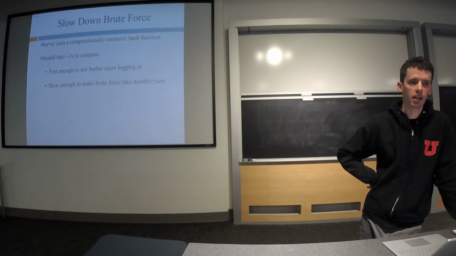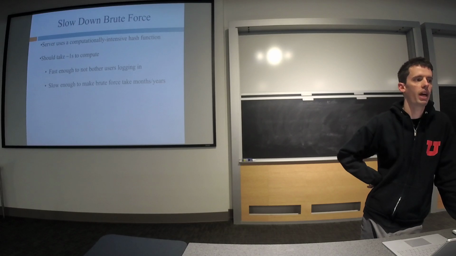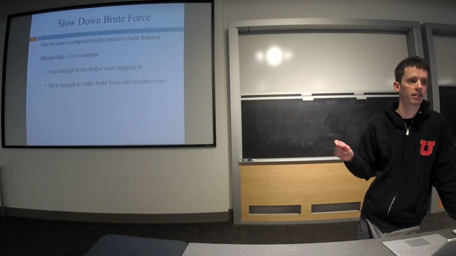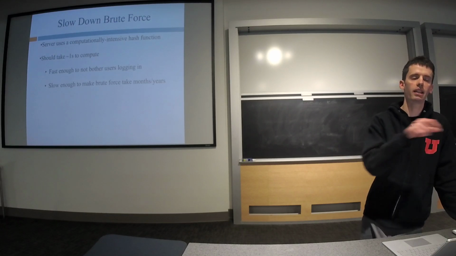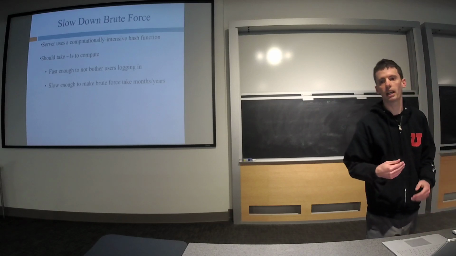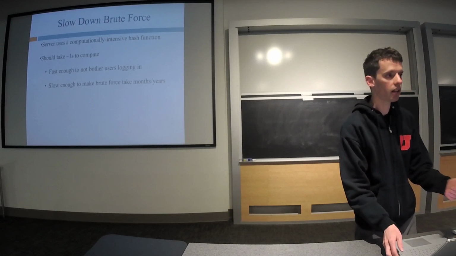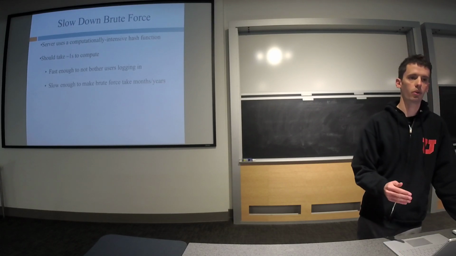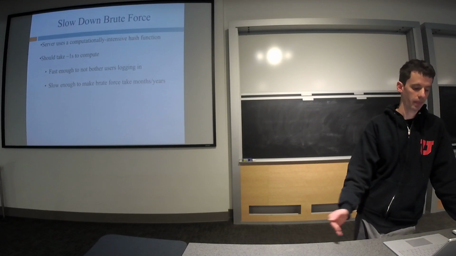So basically we intentionally slow down the hash function, not by putting in a sleep or something like that, because that would not actually do it. They could write their own version of the hash function and just not sleep. You have to make it inherently computationally intensive in order to slow it down.